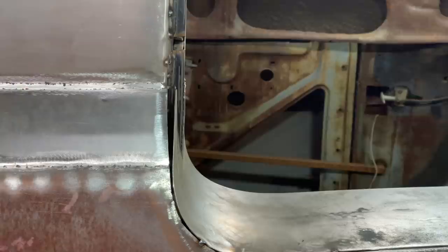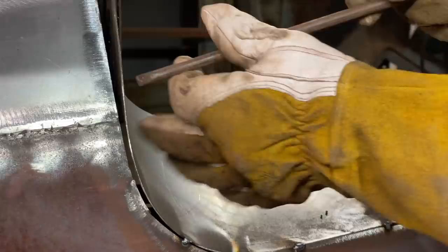Don't push too hard that in there. Chatty. Just having a little hard time. Just want to hit it where it was 45. That's basically the end of it. Alrighty.